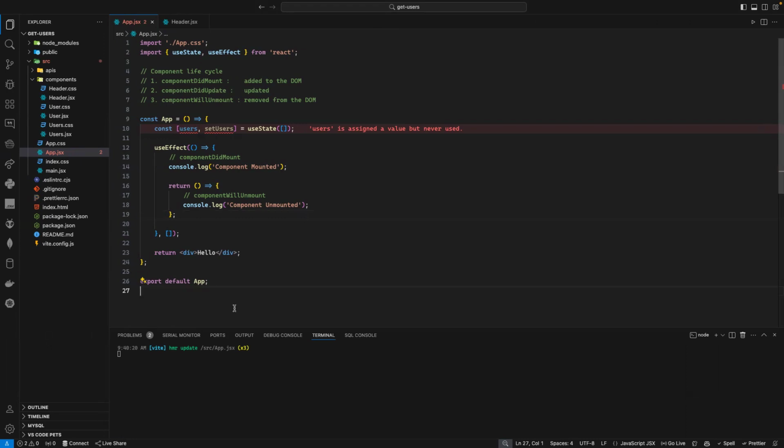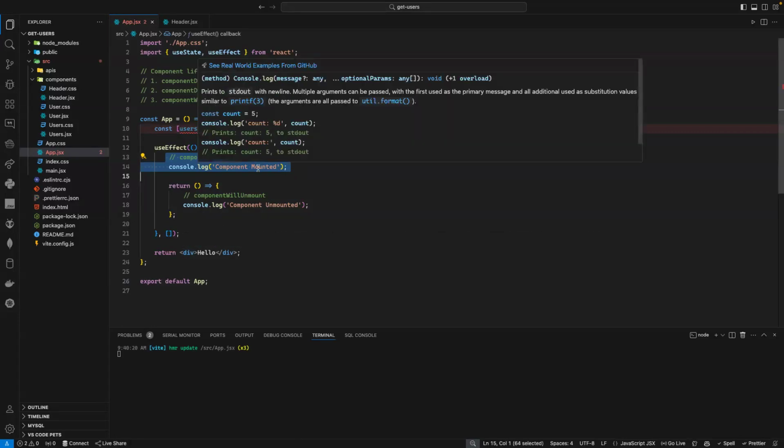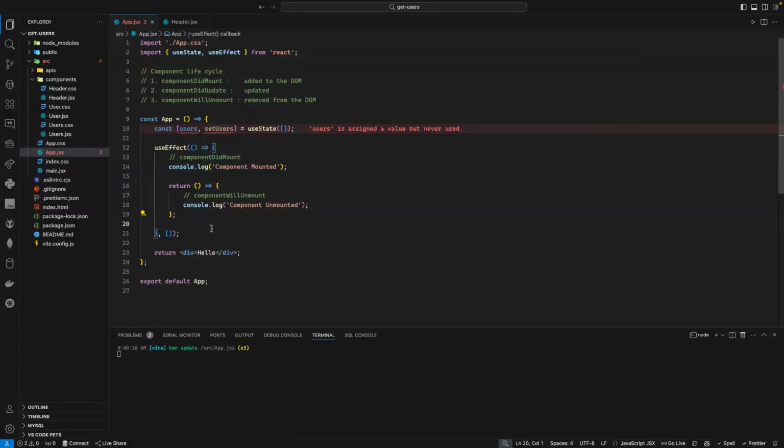So now what I want you to understand is that those are the two phases. The first phase is when the component is being added to the DOM. All the code I added here will be executed when the component is added to the DOM. What if I want to do something when the component is being removed from the DOM? In this case, I need to say return, and then return a function.